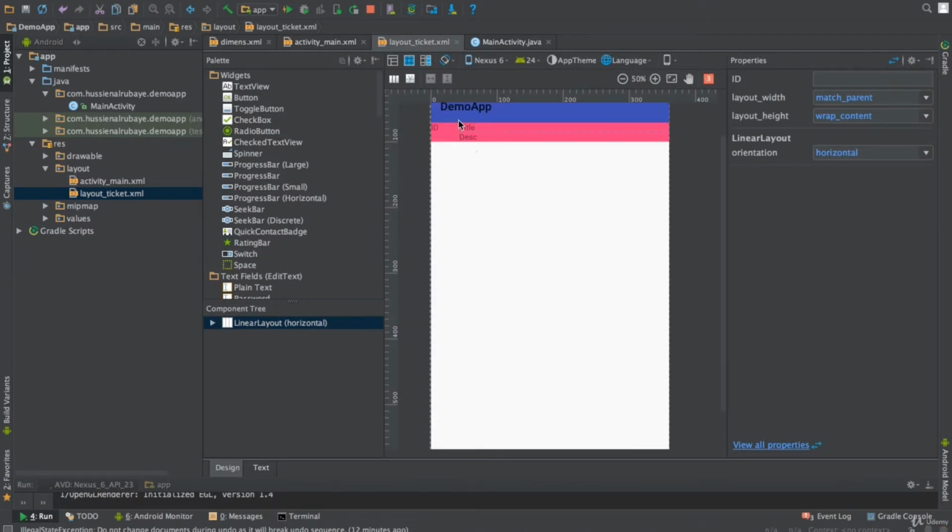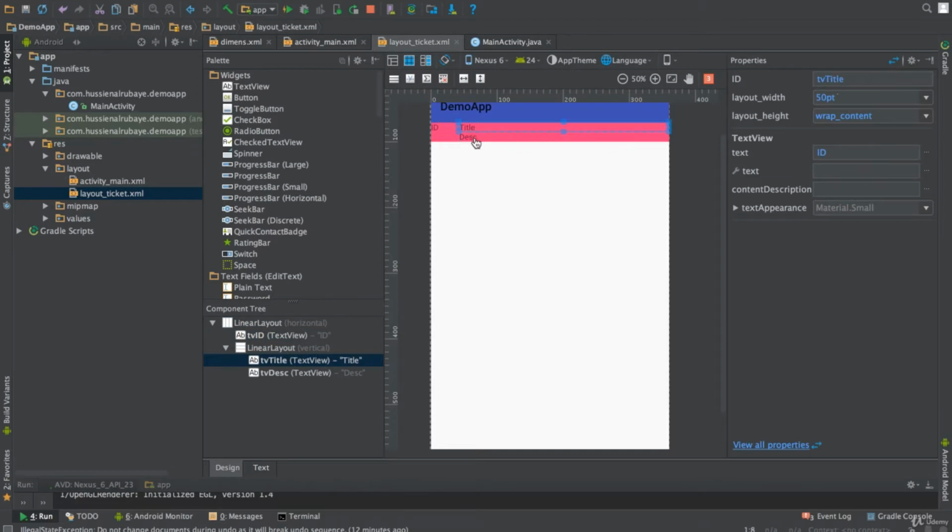My layout is really simple, having ID, title, and description. If you go to the design, I have a linear layout as horizontal, having the ID, and another linear layout as vertical, having two text views. So this is my design. If you see the layout height, everything is wrap content. I didn't use match parent because if you use it, it will take all the screen, so there is no other item that could be inside your ListView. So that's great. Now I have a single item layout.